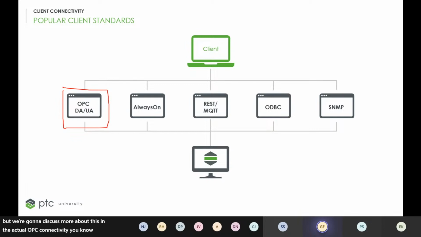By the way, guys, like I said, OPC DA is the quick client. The quick client we always launch to view data in Kepware simulates an OPC DA. It's a real-time connection.